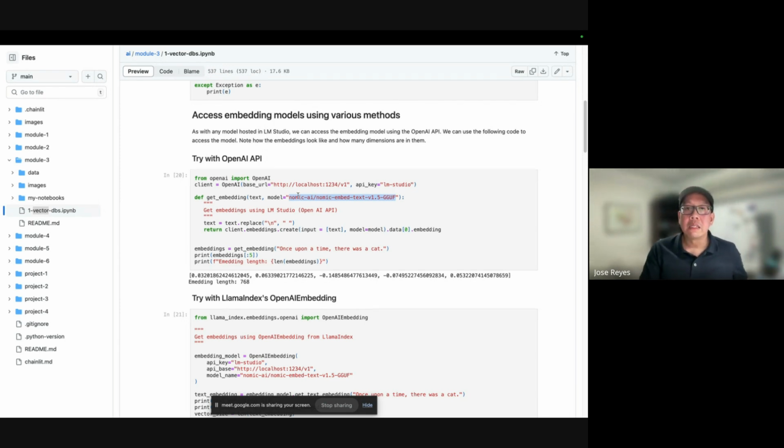In this case, I can pick Nomic, or I can pick Titan in AWS, or an embedding model in OpenAI. That's fine. It doesn't really matter. All you need to do is just use whatever embedding model that you like. It comes back with its own list of numbers. You basically just persist that in the database, and the database doesn't care. It just uses whatever numbers are passed to it.